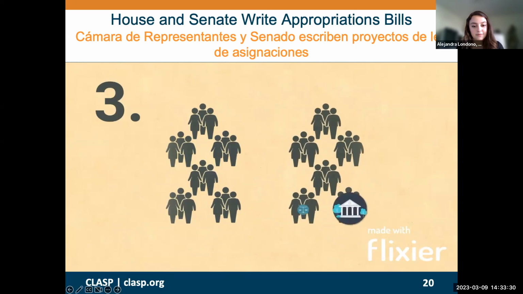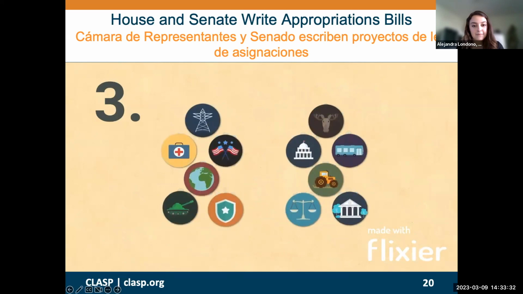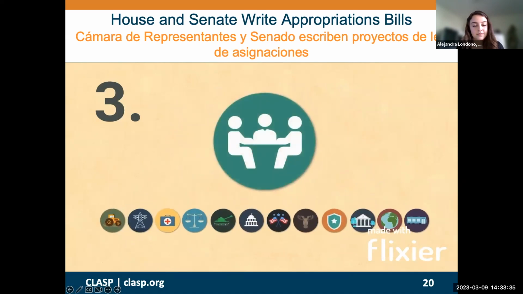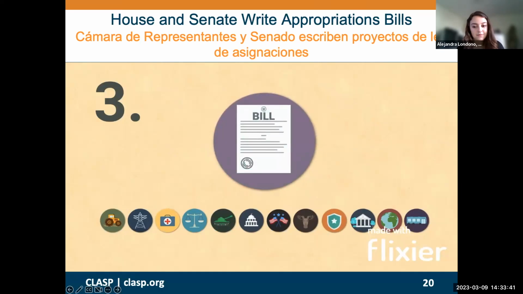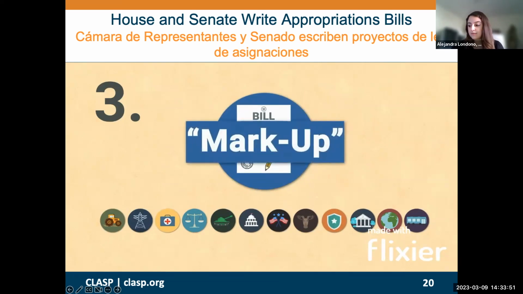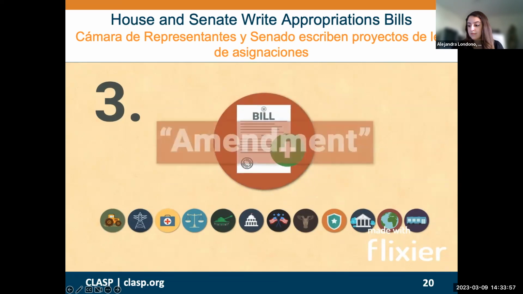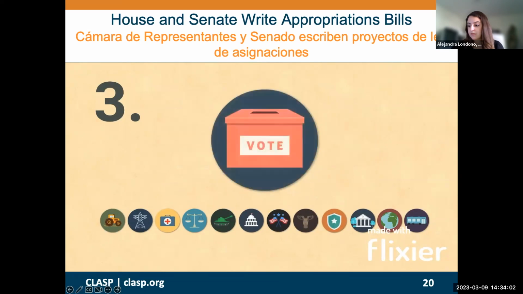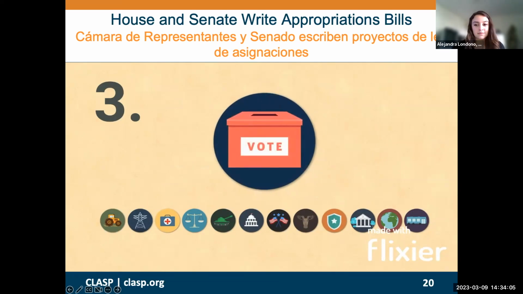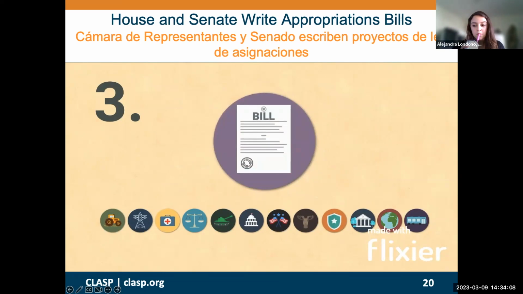Subcommittees focus on different things that the federal government does. Each subcommittee has a meeting where they talk to different people in charge of different parts of the federal government. Then each subcommittee writes a bill to tell the Appropriations Committee what they decided. The Appropriations Committee marks up the bills based on what the subcommittees decide. Markup means that the committee can make changes to the bills. If someone on the committee wants to make a change, the change is called an amendment. Once the Appropriations Committee is done making changes, they vote on the bill. If the bill gets enough votes, the appropriations bill goes on to the next step.